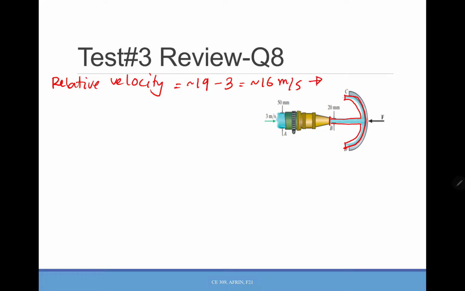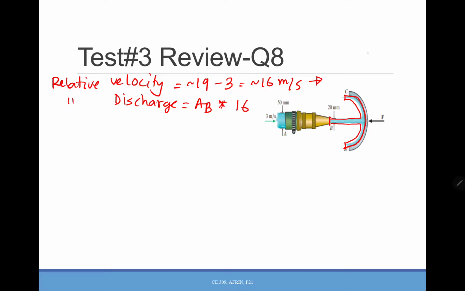Okay, and you have F here, and due to this velocity, the relative discharge will be obviously AB multiplied with that 16. That can be the relative discharge, or you can actually calculate for each part what the discharge will be. We will do that later. Okay, so now you have that.